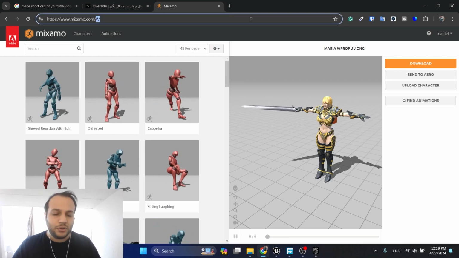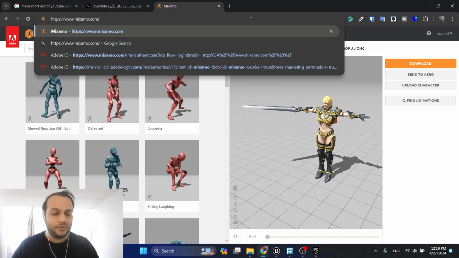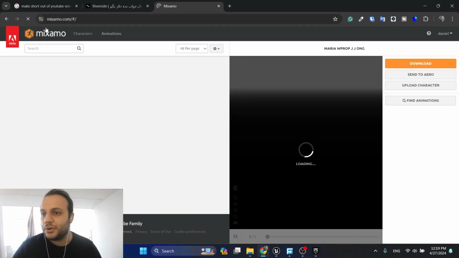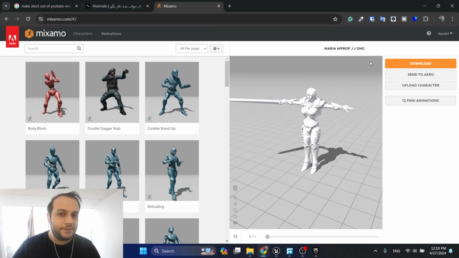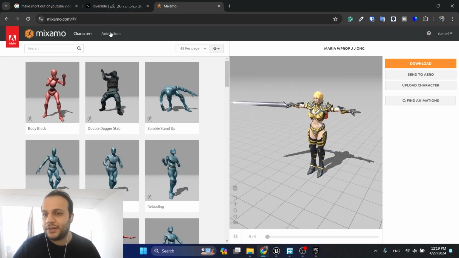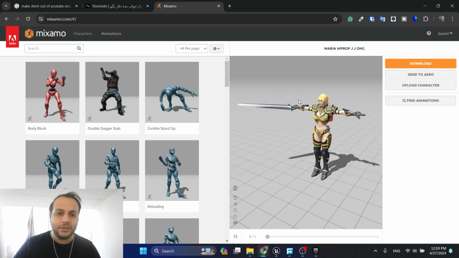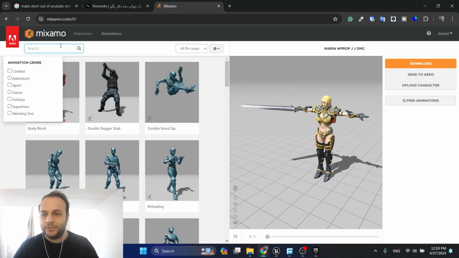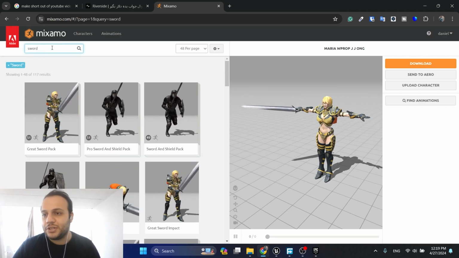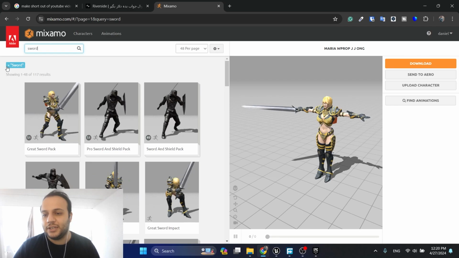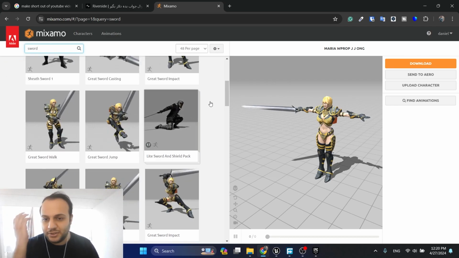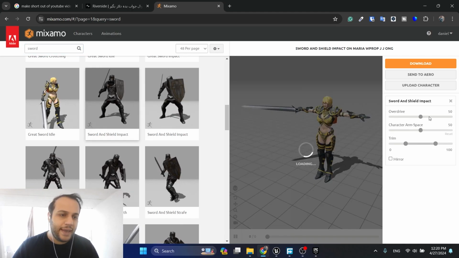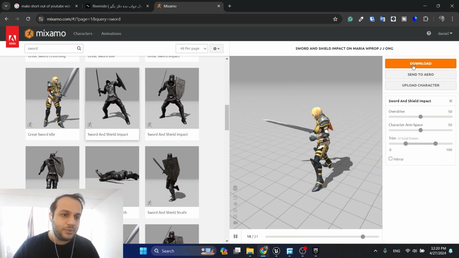Mixamo is a go-to option that most people use for the beginning of a project and for prototyping. Basically, you could just go to mixamo.com. First, you should choose a character and an animation. We already know our character carries a sword, so that would be the obvious one. You could just search for sword and tick combat in here and you could get lots of animations. Then you could choose one and just select download.